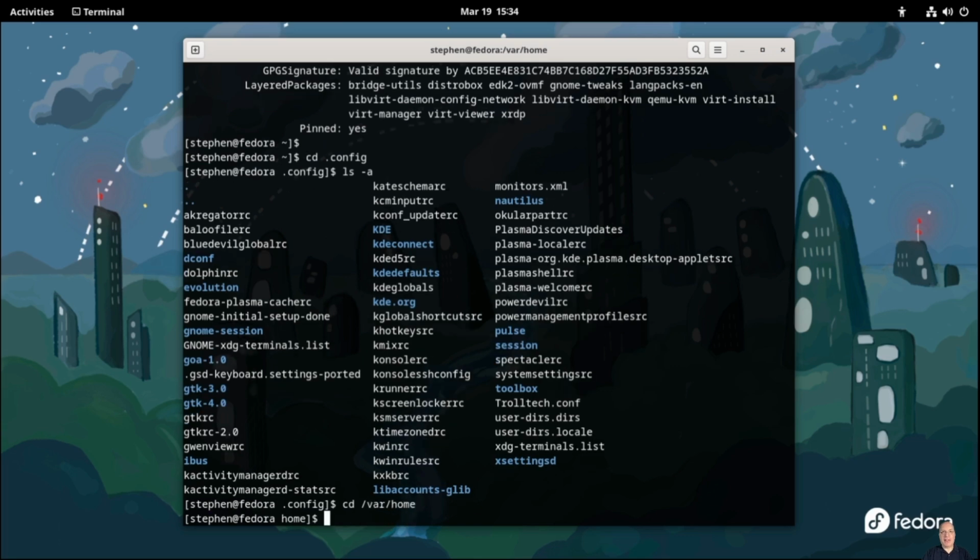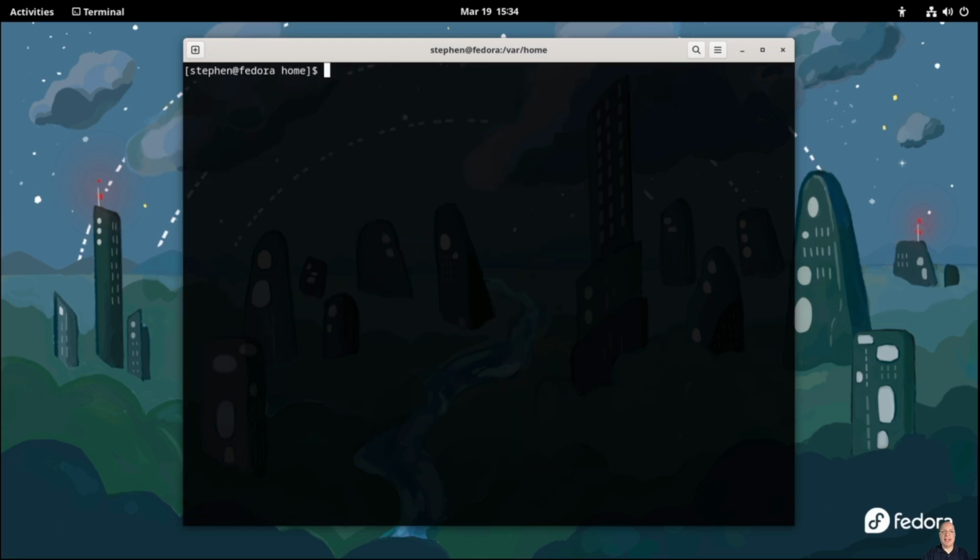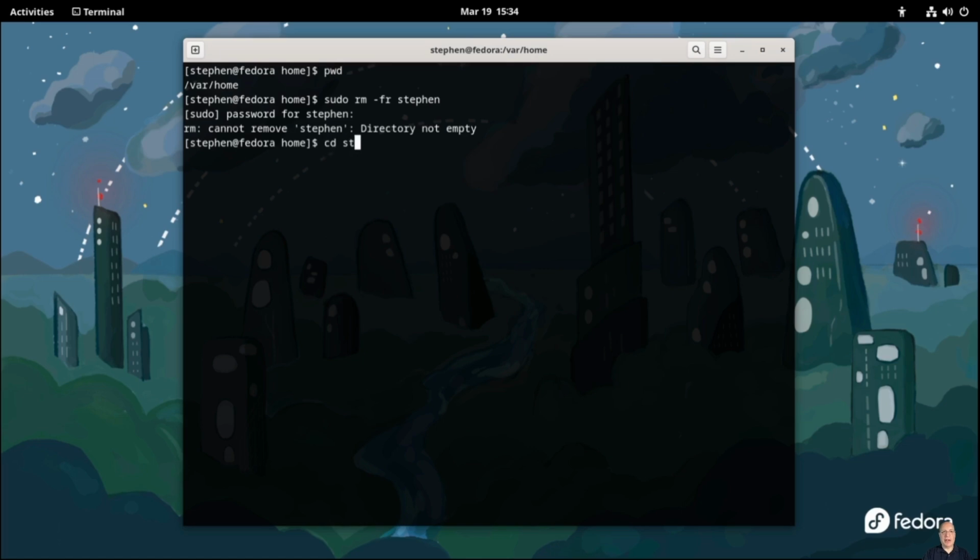So luckily, we have a snapshot backup, supposedly. So let's go to /var/home. And let's remove our current home directory, sudo rm -fr Steven. Don't do this unless you have a backup, right? A tested good backup. Only then do you do this. So it complains the directory is not empty, probably some files still in use. Let me go into my remaining home directory.